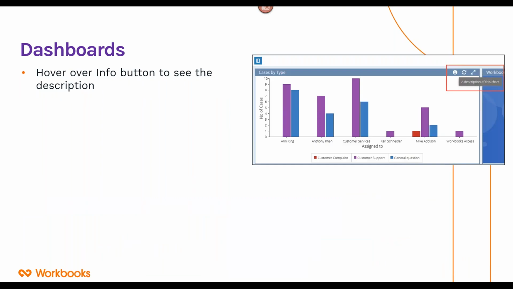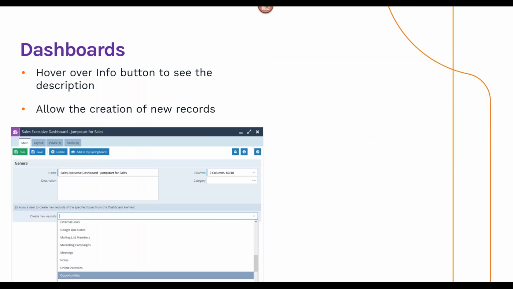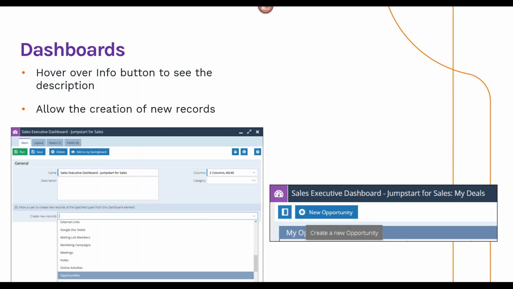What I did show you briefly was that the dashboards themselves are crisper and cleaner and easier to use. We've tidied them up. And if you want to see things like the info button, you hover over it and then it will appear. So don't think it's just disappeared, because it is still there. We've also allowed you to add new records to dashboards if you choose to. When I say to dashboards, actually that's not quite accurate. From a dashboard, you can add a new record. Whether that record appears in the dashboard or not will depend on what reports are on your dashboard, but you can do that.